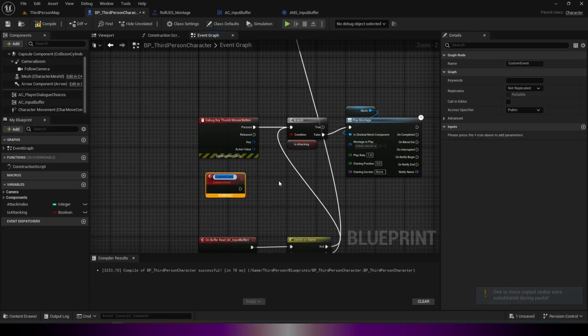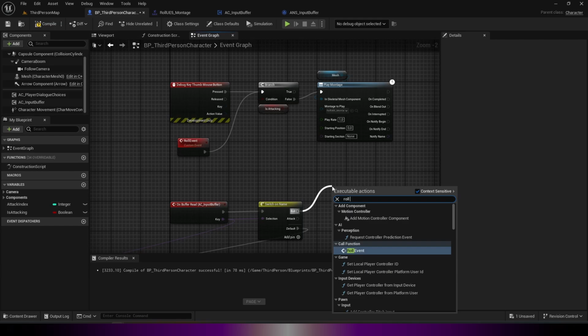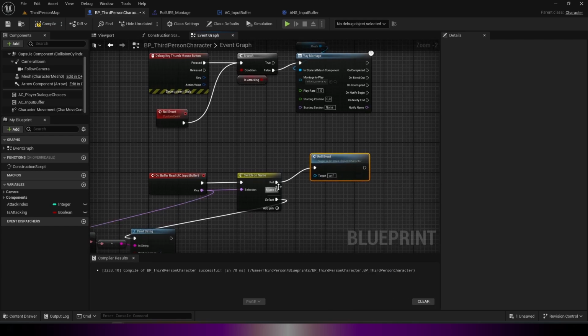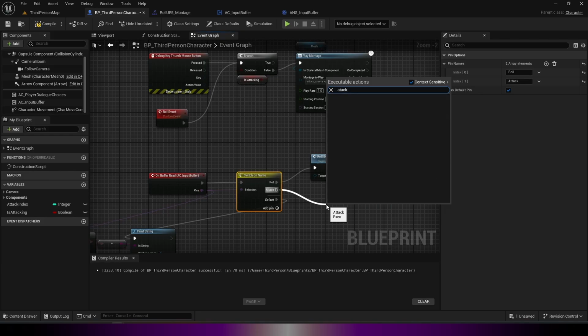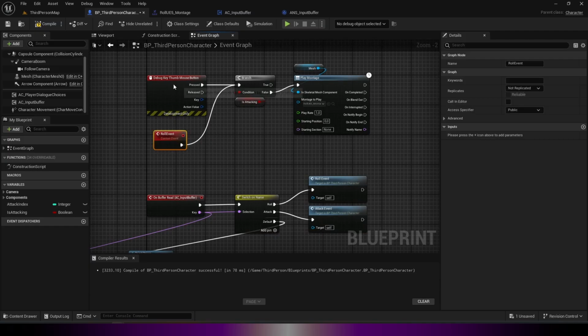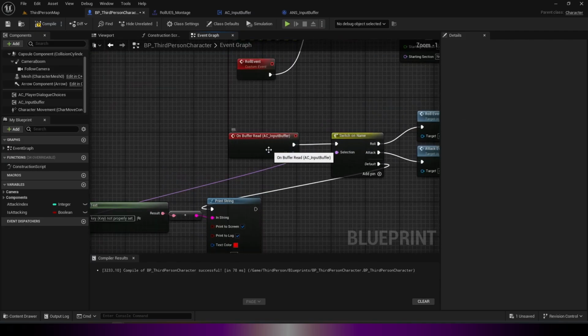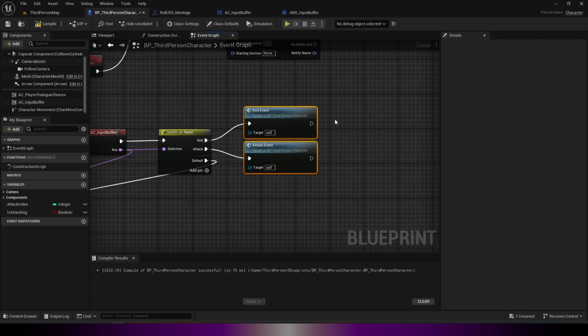Custom event becomes roll event. And hook this up right here. Now instead of roll, I'm going to do roll event. And here I'm going to do attack event, like this. So now this will call the events, which is the same as the inputs. So now when the input buffer is being read, it's going to apply these events.